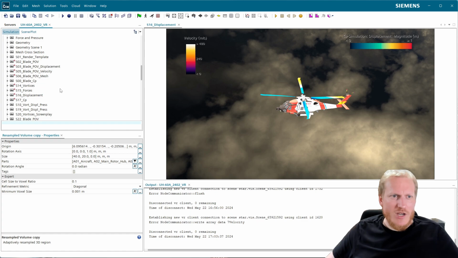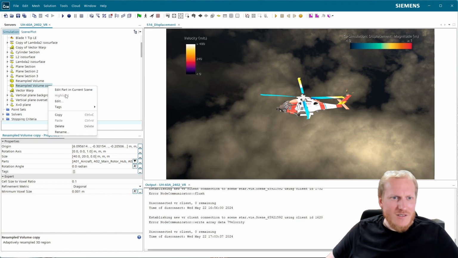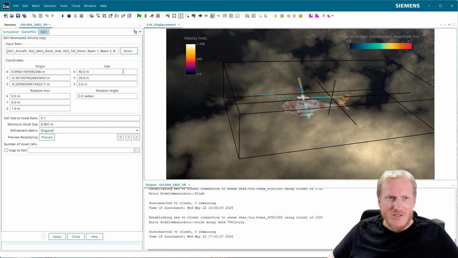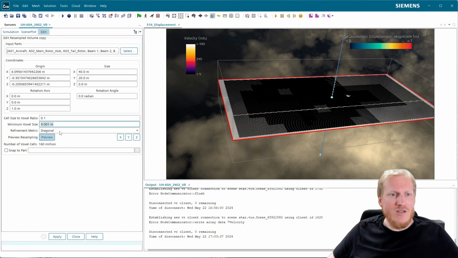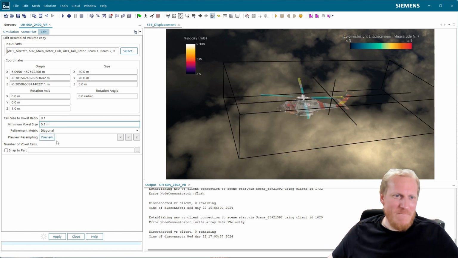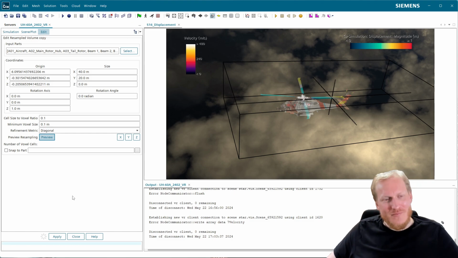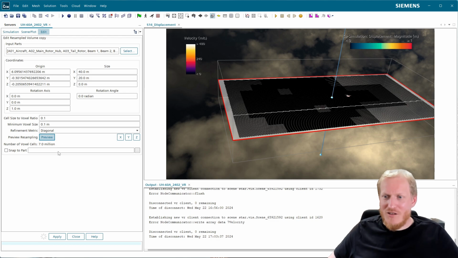So we need to check the resampled volume here. We go for edit part in current scene, and we can check how many voxels there will be. 160 million damn voxels. Okay. 7 million voxels.